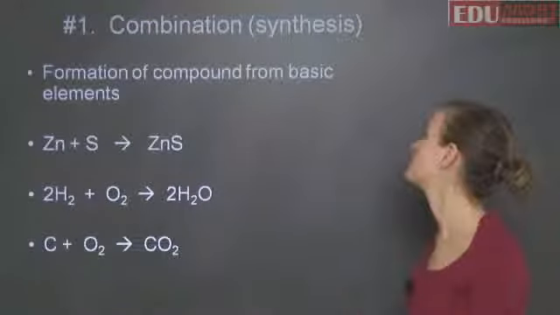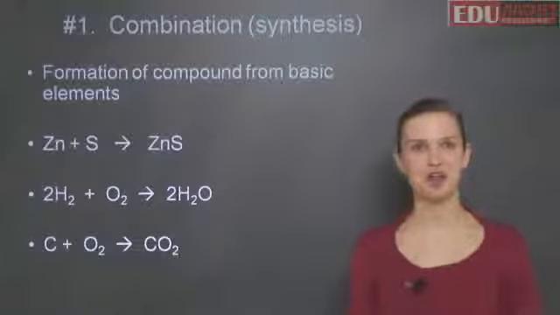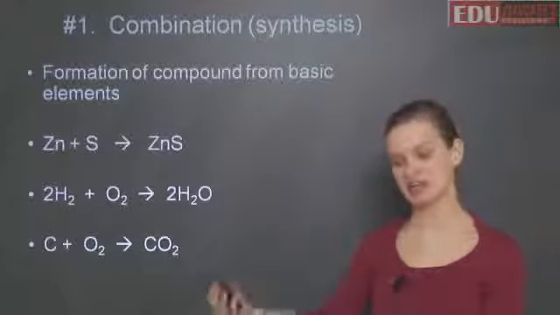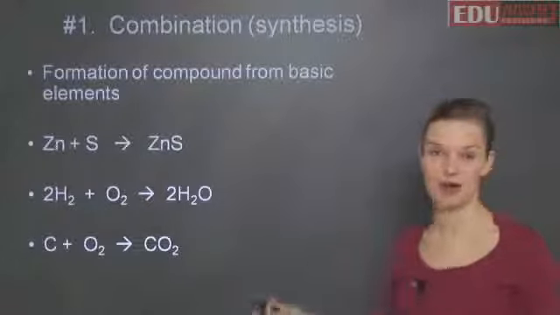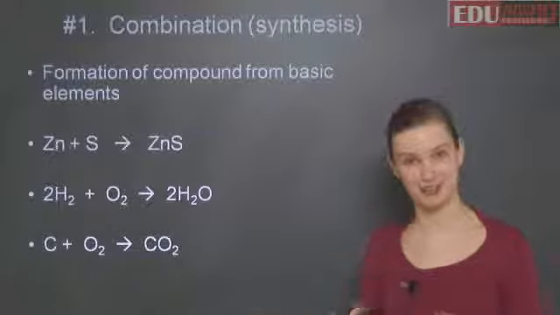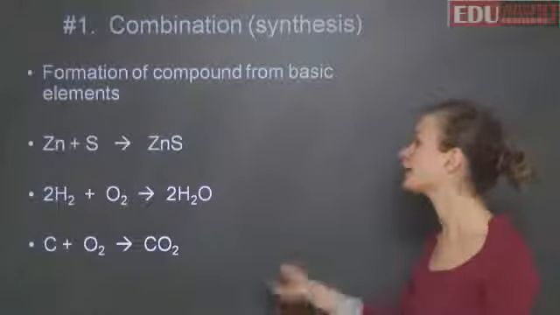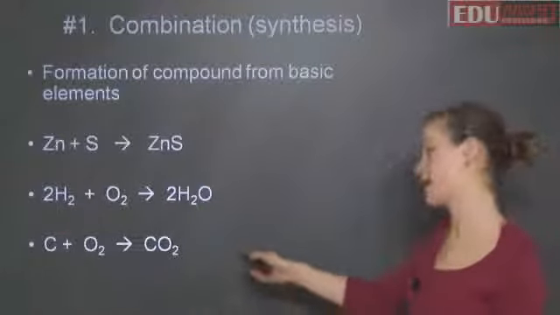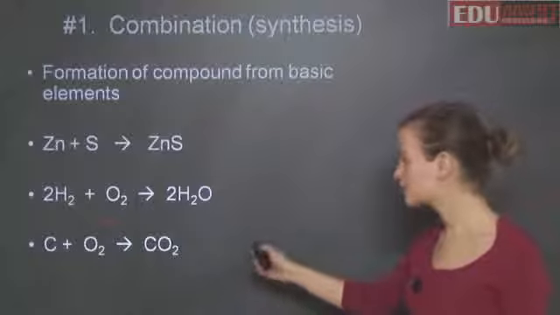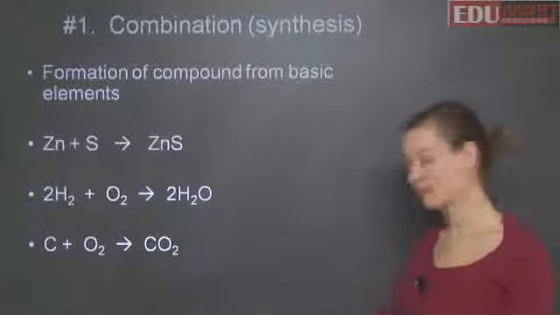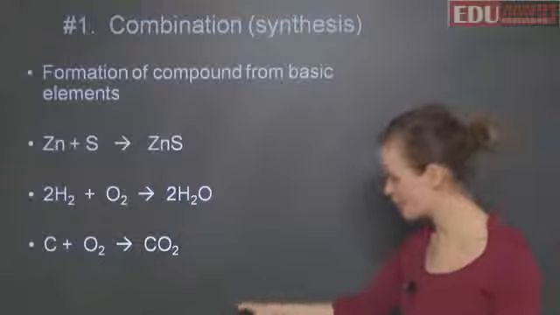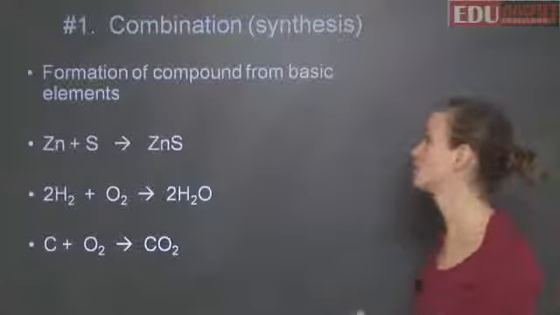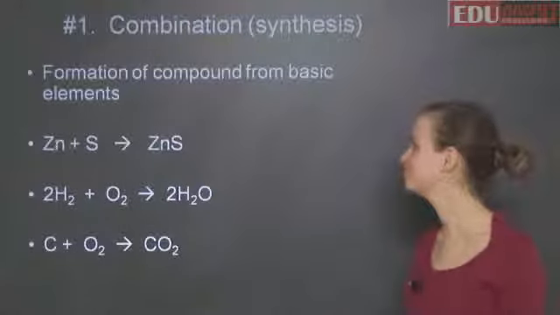So first, number 1, combination or synthesis reactions. These reactions are just like what they sound like. It is when elements come together to form some kind of compound. It is the synthesis, the making of something. For example, here we have zinc combining with sulfur to give us zinc sulfide. Here we have hydrogen gas combining with oxygen gas to give us our very favorite water. And here we have carbon combining with oxygen gas to give us carbon dioxide. So synthesis is when you're making something. Remember that combination reactions are just like that.